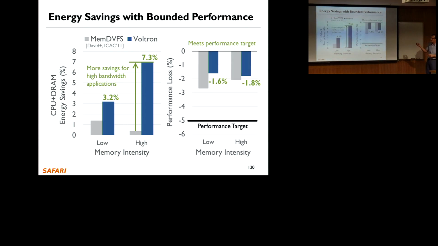And this is the performance target. Of course, you meet your performance target based on your specification of the performance target. Our specification was we don't want to lose performance by more than 5% in any application. And I think in the end, we saw that we don't lose performance by more than 3.2%. There should be a maximum over here, which I don't show, but in the paper, the maximum is reported. In any application, we don't lose more than 3.2%. And the average loss is this, although you could argue that average loss doesn't matter if you're trying to meet a target, right? So that satisfies the requirements.